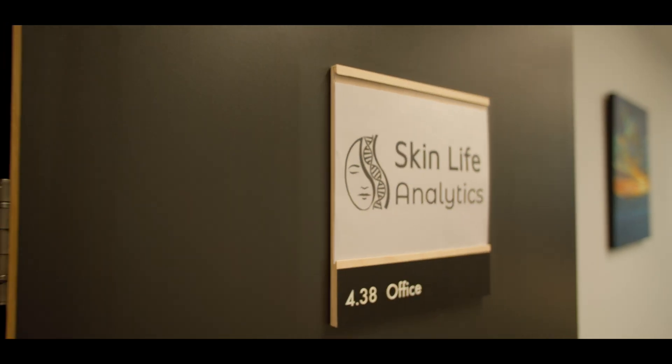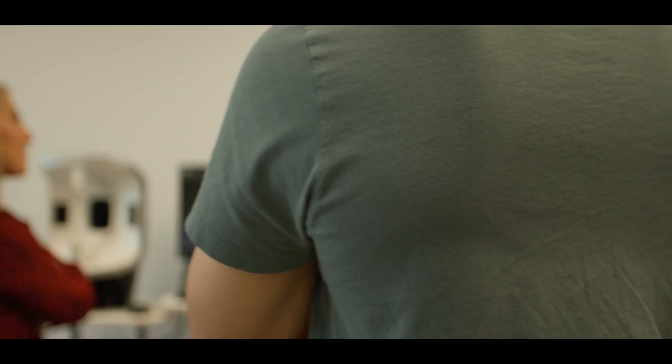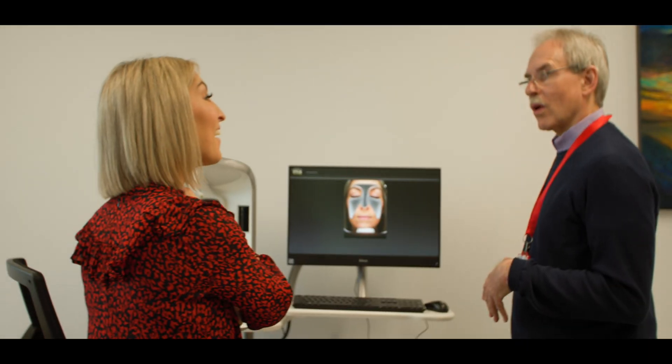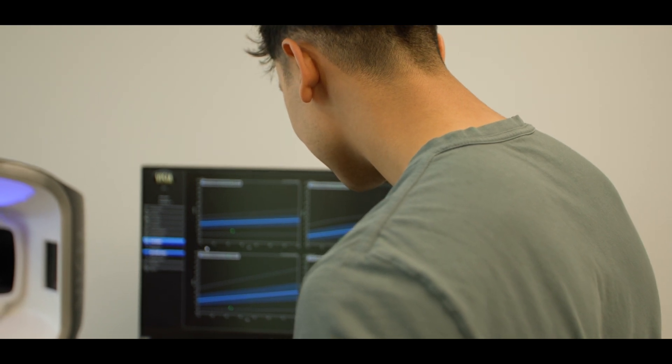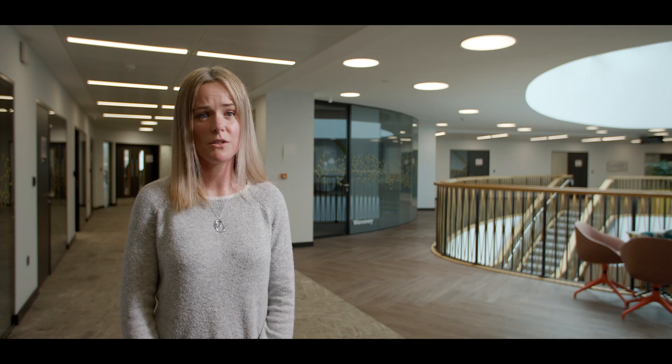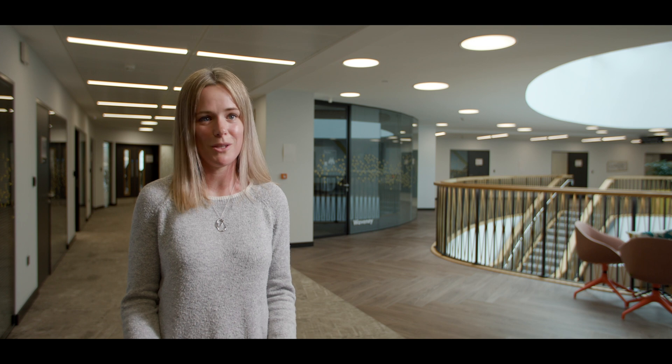The core technology is to do with a personalised skin DNA damage test. The opportunity for Patoush to work in Skin Life Analytics while being part of the university doing an MRes means he fits clearly into a project that benefits aging populations and skin aging. It provides a shortcut for someone like Patoush to get first-hand experience and transferable skills of working in a company while still being rooted in research. This is a real-life project — the data those students generate is invaluable, because this is something we actually need to do; it isn't something we make up for them.